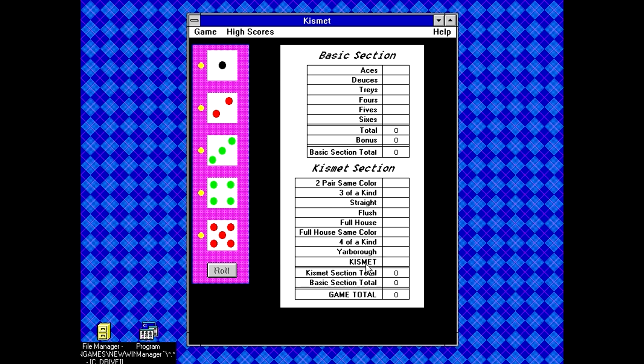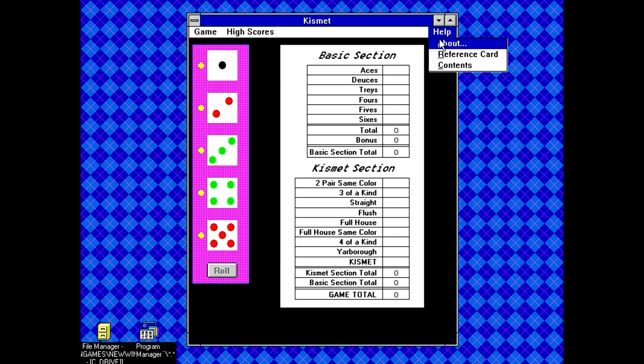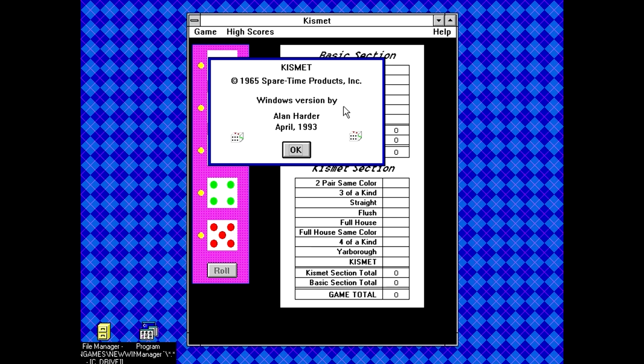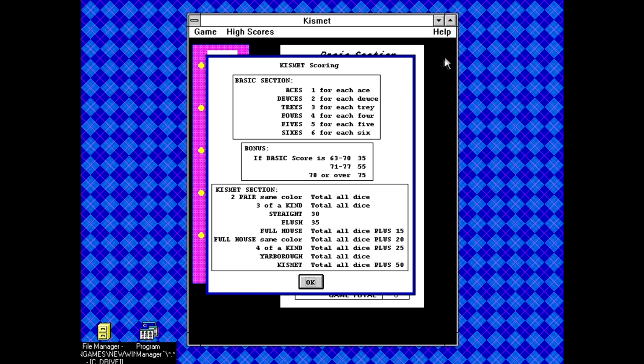I don't know what the difference between those is going to be. Okay, the about doesn't help us, but that tells us that this particular one, 1965 Spare Time Products Incorporated, might be referring to the very first publication of the game. But anyways, this one apparently was made by an Alan Harder. So, oh, we got a reference card.